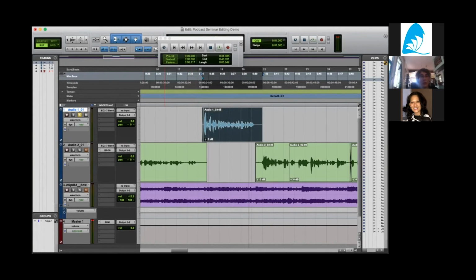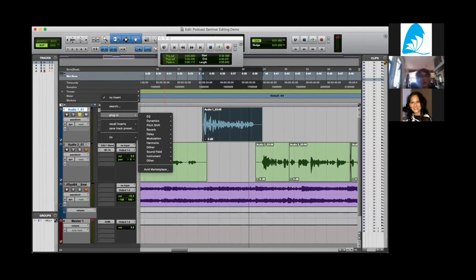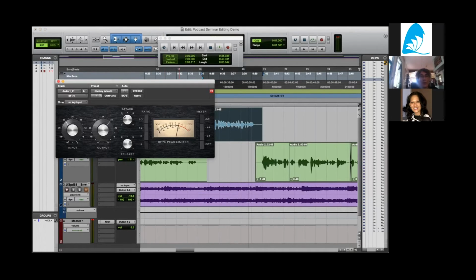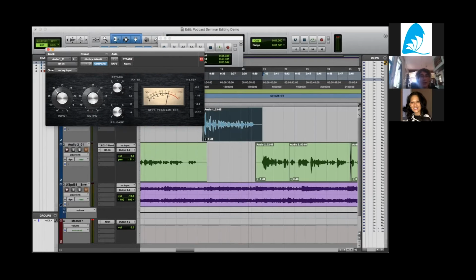And we're going to work with the compressor on this one to try to even out that beginning. So we're going to go to dynamics, PF76. Once again, that's on 4. We're going to turn this up a little bit. And then we're just going to see how it does without it changing anything.